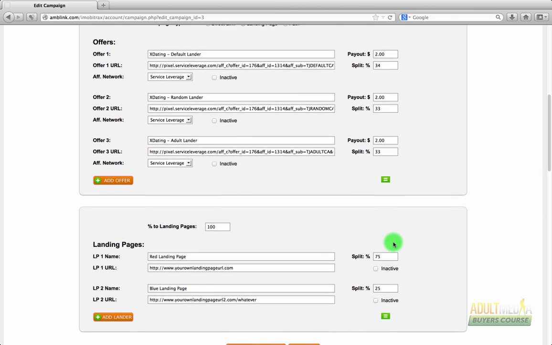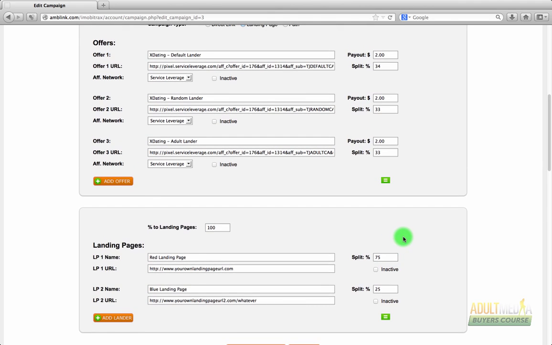So now something that you do need to keep an eye out for, right now it says percentage to landing pages 100%, which means 100% of the traffic that's coming in on the click is going to hit the landing page first. And when it comes to the landing page, it's going to rotate amongst these landing pages, or it's going to just go to whatever landing page that you set in there.